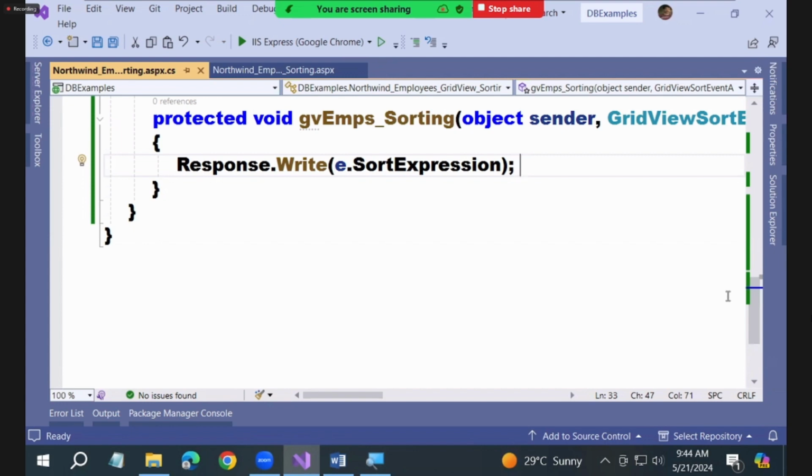The 5th class is data view. What is the 5th class? Data view is the 5th class. What is this data view now? If you understand about the data view class, the data view class is actually used for performing filtering operations and sorting operations. By using this data view class, we can do filtering and sorting operations. If you want to do filtering and sorting operations, we use data view.